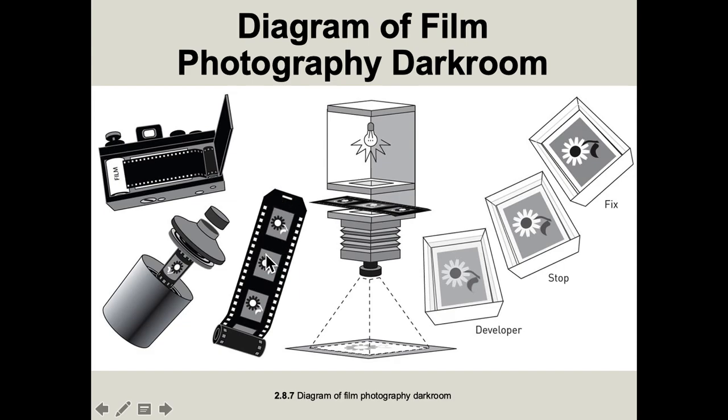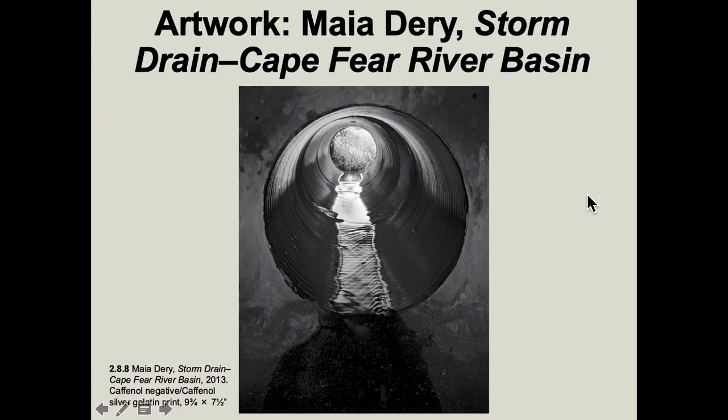Once that film is developed, then we're going to put light through it, and it's going to come down here, and it's going to project on the piece of paper right here. Then we take the piece of paper out, we put it in the developer, then the stop, then the fix. Okay, the developer enhances all the black and white to a degree, and it keeps going until you put in the stop, and then the fix stops it even further.